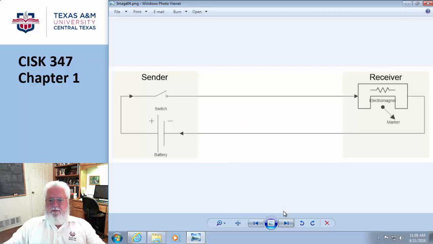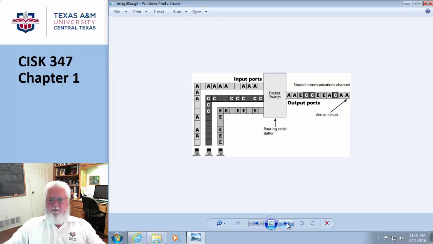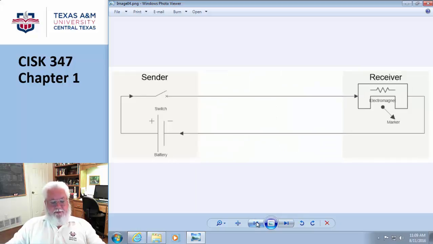There's a diagram here that I'm going to jump ahead to. This is what multiplexing looks like from a practical point of view. It's not exactly right because we haven't got the switches yet, but I have 3 different people trying to talk: an A person, a C person, and an E person. They all try to talk, and what happens is they all get imposed onto the same wire. Okay, that's what that means. We'll get back to that in just a minute.